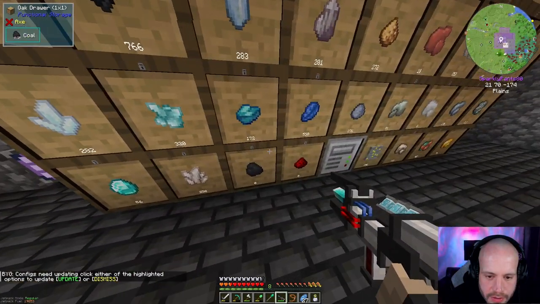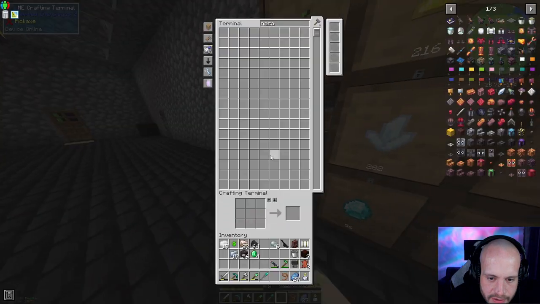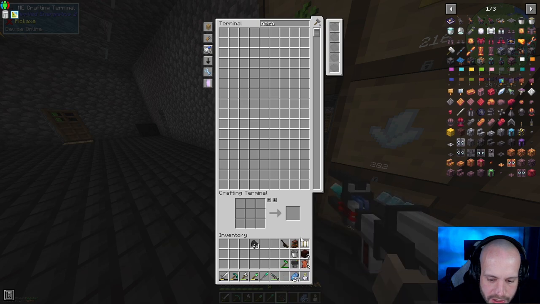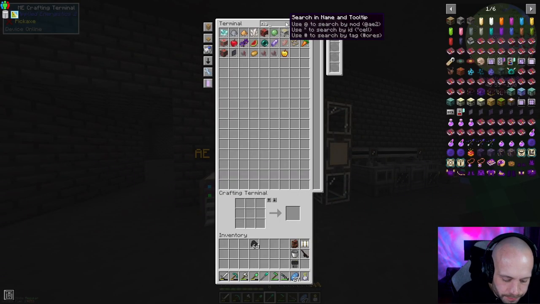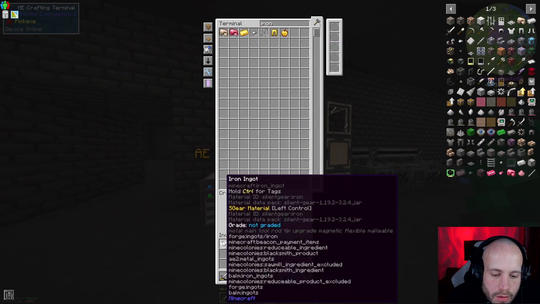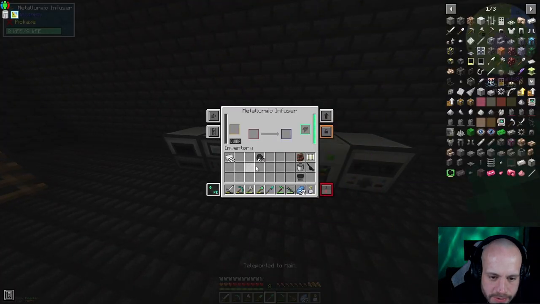All right, so what I'm gonna do is I'm gonna just dump it all in there and then stack. That can all go away. So can that, so can that. Okay, let's go back downstairs. We need to make some steel. All right, over here, because the metallurgical infuser is still there.